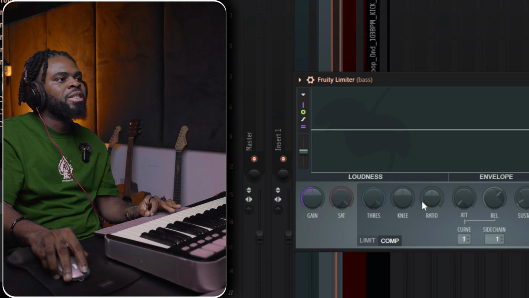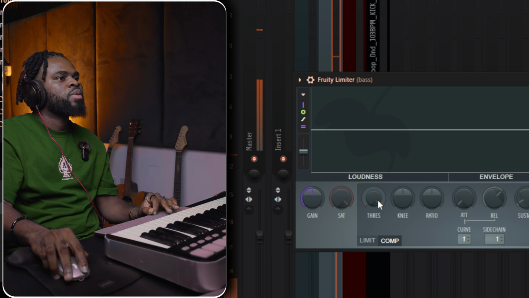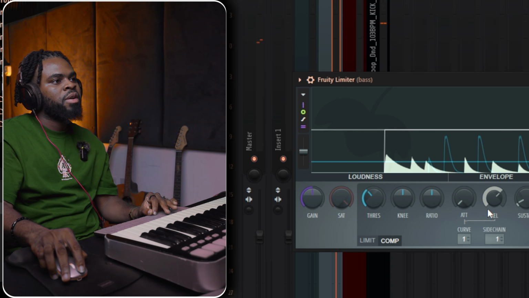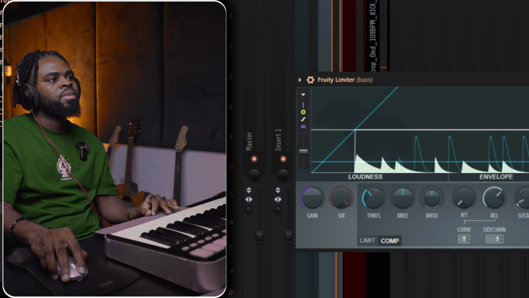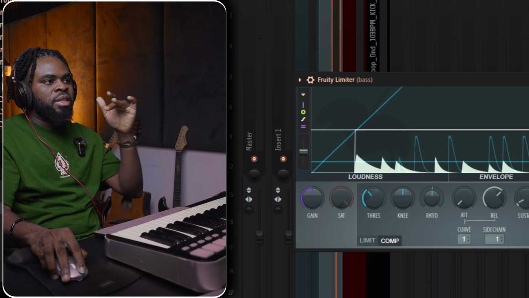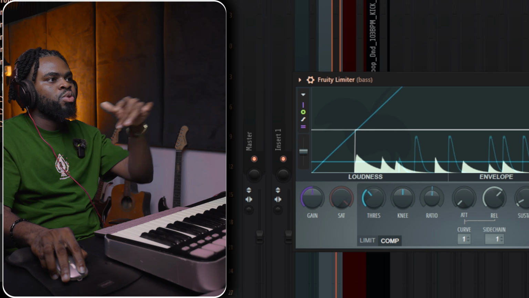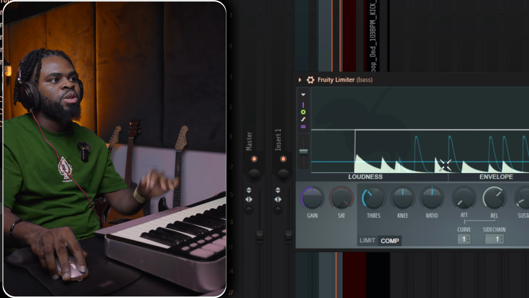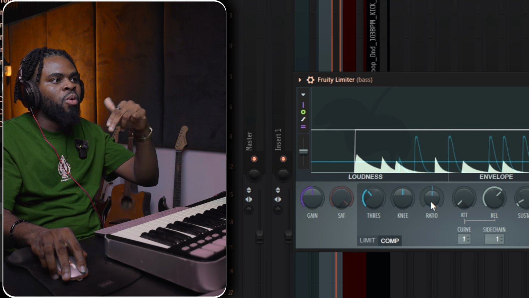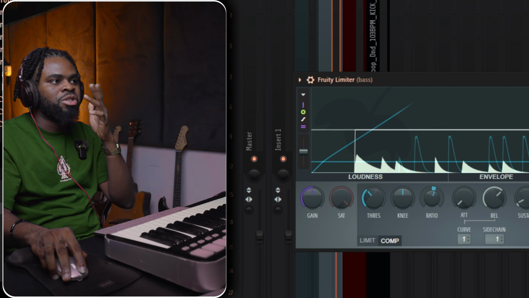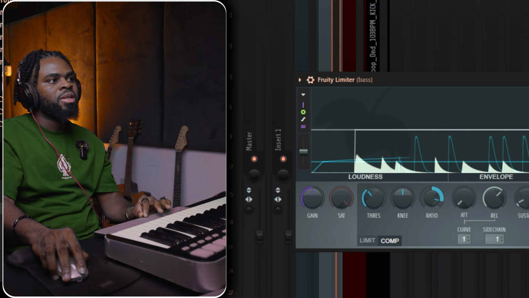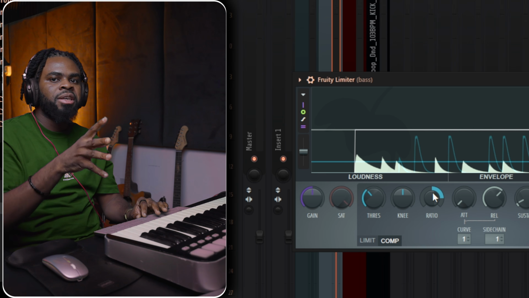So what I'm going to do here is reduce the threshold. Yeah, that's fine about there. So it's the ratio now. So the bass ducks anytime the kick comes through. So without doing this, you are seeing what it shows here, that something is dipping. So now we want to get that kick to shine through. So I just drop my ratio to this level, 6:1, or you can do 4:1, but I like to make my kick shine through a lot.